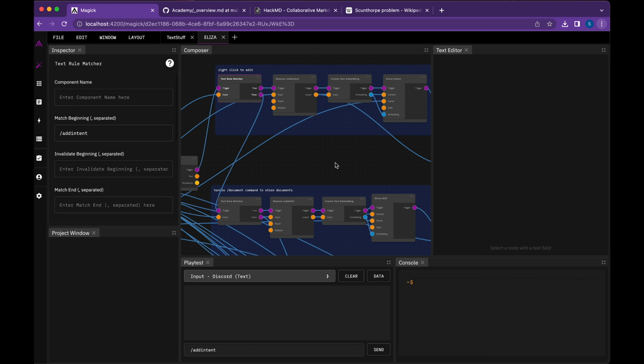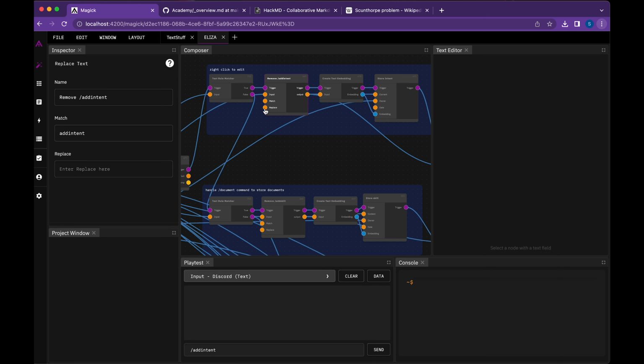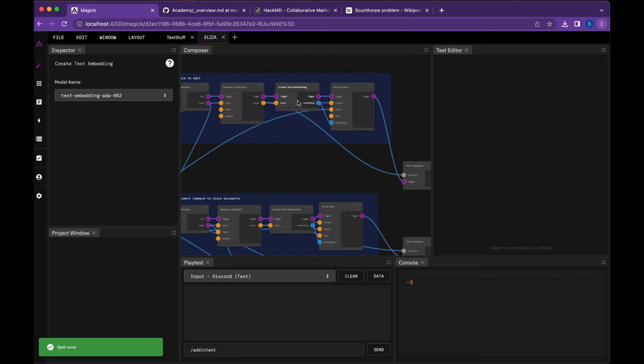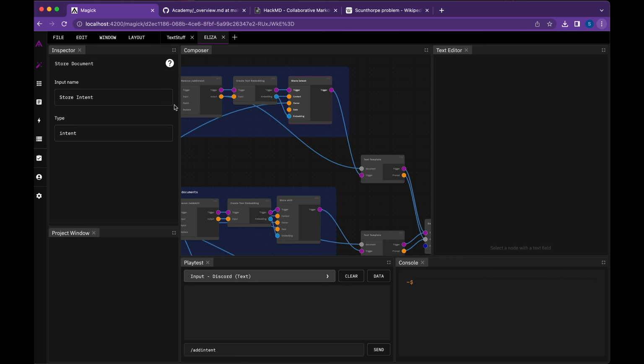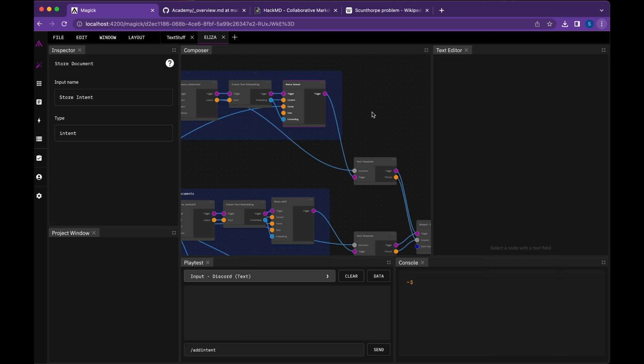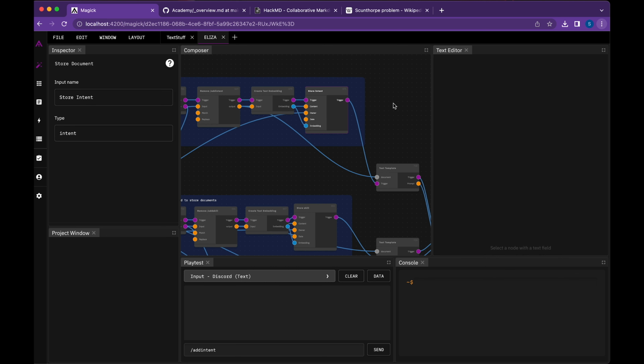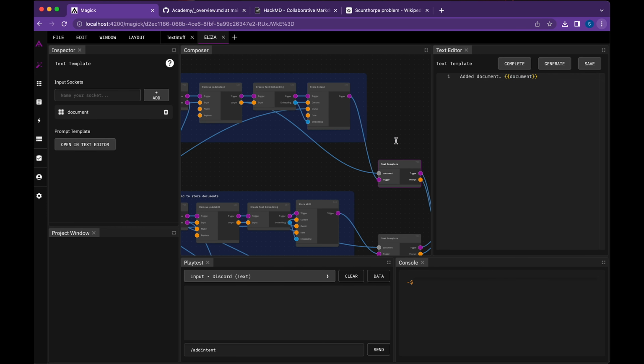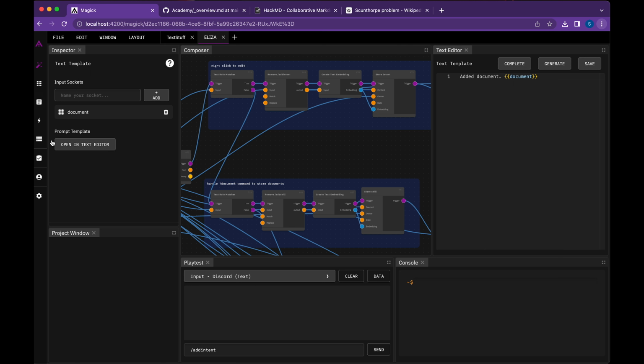And what it does is it takes whatever I wrote and removes the /add intent from it. It'll create an embedding of the content minus the /add intent, and then it will store that as a document, store document. We haven't gotten into documents too much. We're going to get into this next week because it's super useful for all kinds of problems you want to solve. But we've had to refactor a lot of it, so that'll be coming next week. But the idea of a document is I want to store some intent and just store it somewhere.